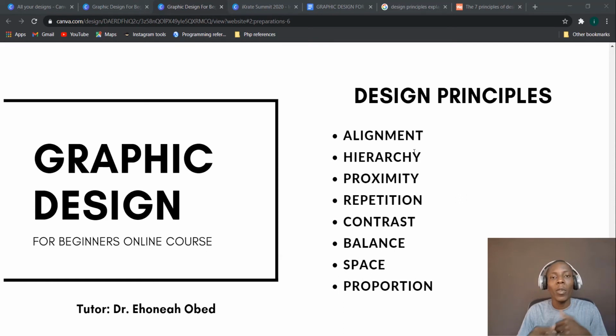All right, so there are a number of the design principles, and personally, when I started graphic design, I had no clue that something like this existed, and I never paid attention to it. So I was just designing anything at all, and I had people critiquing my work all the time. So it was with practice that I began to learn that certain things actually run through designs that are nice.